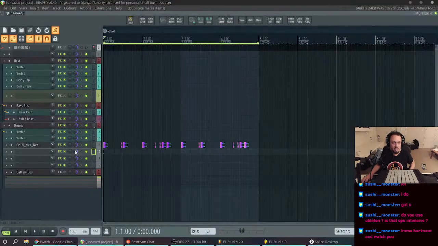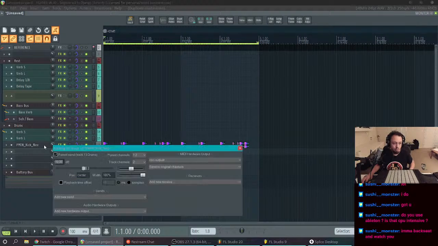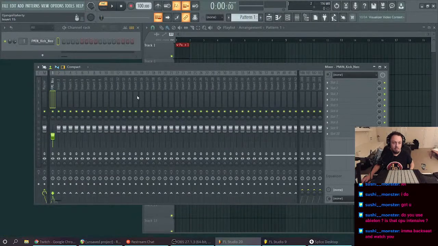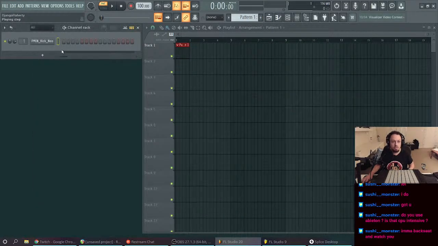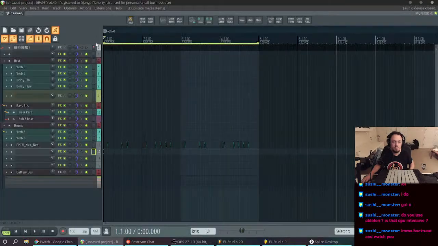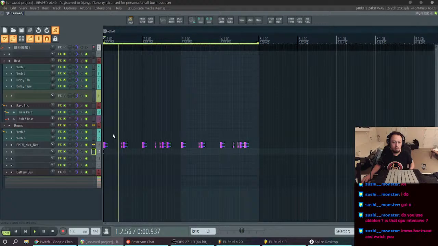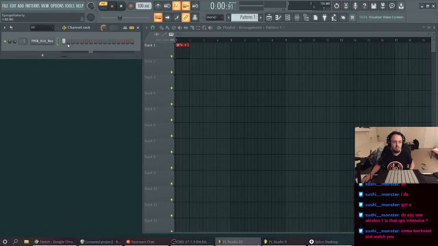If I wanted to type in Reaper, I just right-click the volume knob and type it in. Cool. So let's give it some swing on here. See the volume difference. Pretty close.